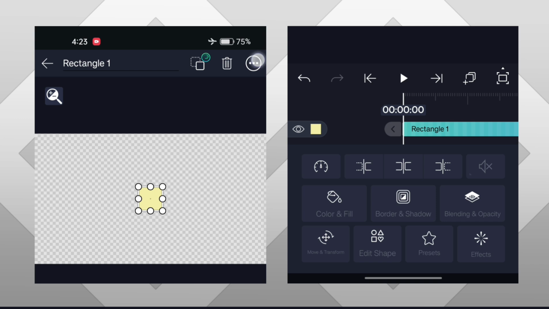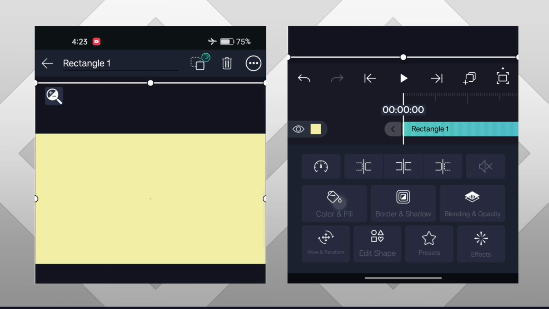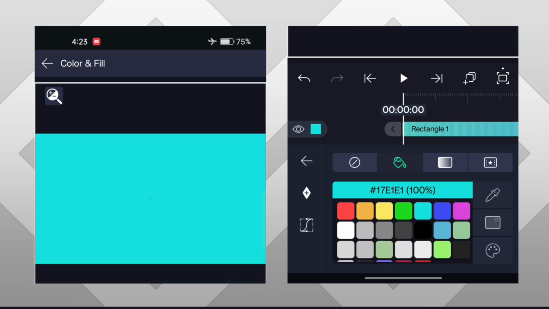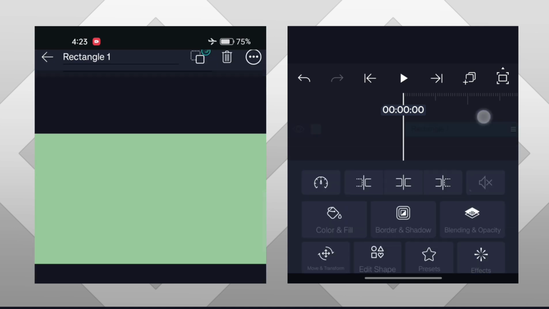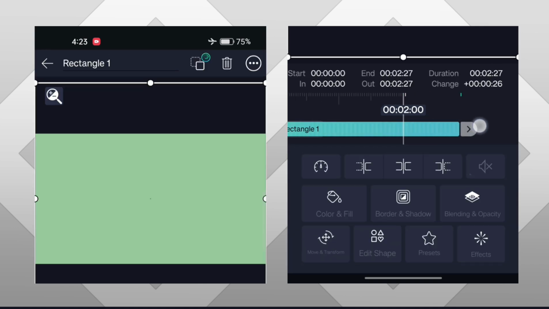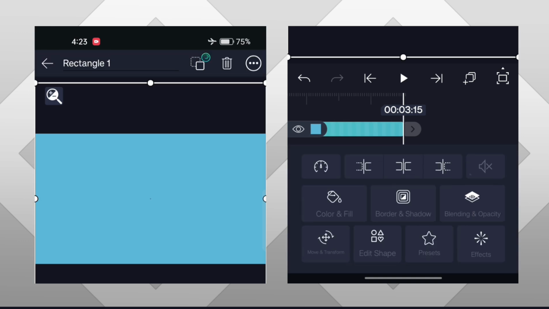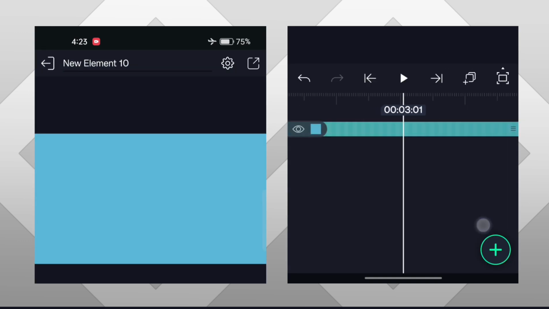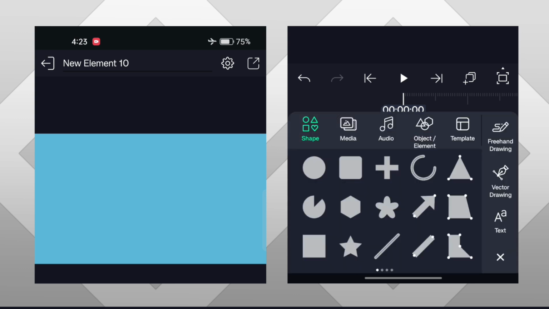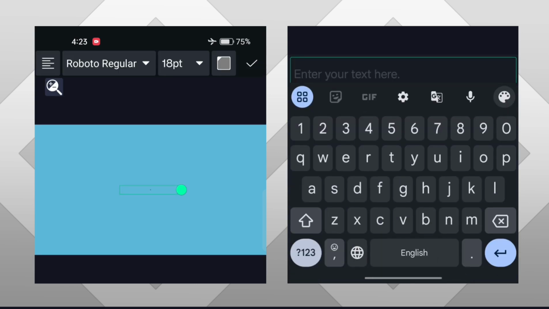Now, simply make a background by adding a rectangle. Now add your first name.